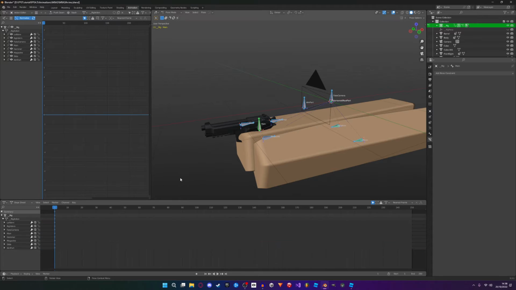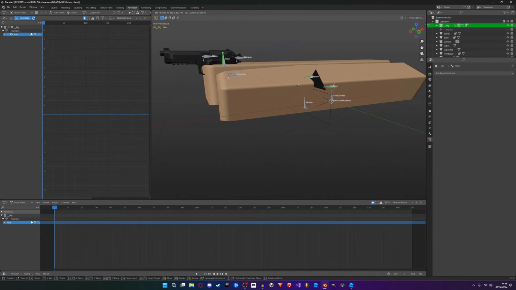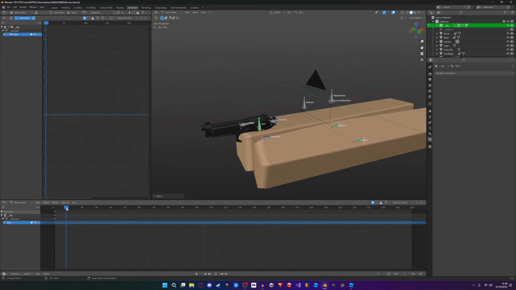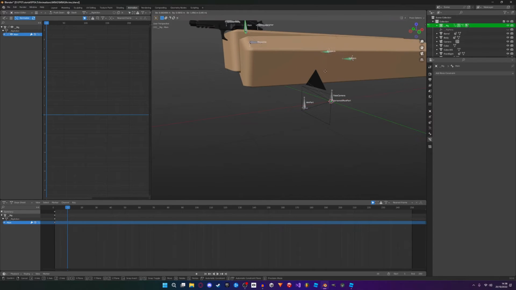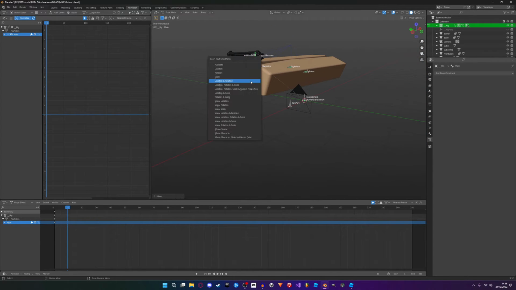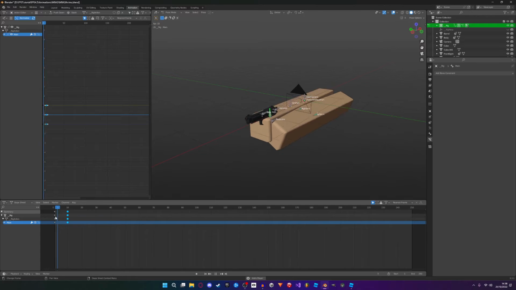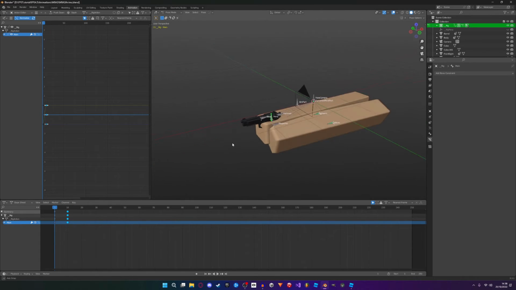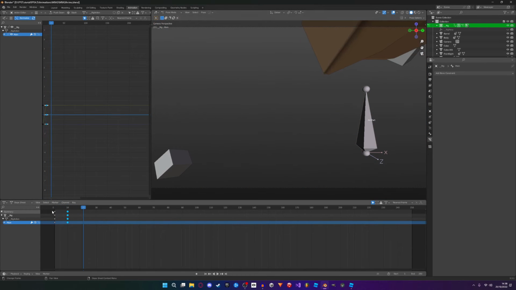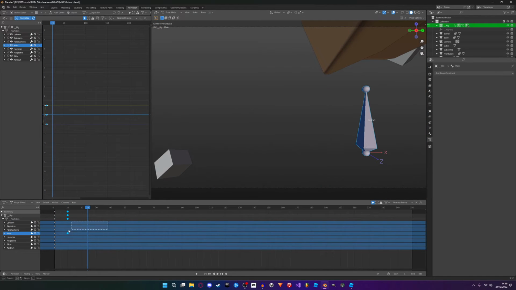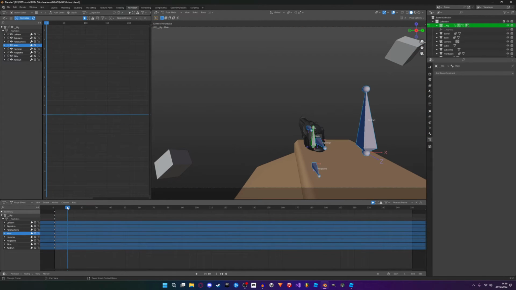So let's say we moved it up here. Let's say we got like frame 10 and we just move our gun up here. We add another keyframe called location and rotation. If we look through, it'll move our weapon, and if we play it, it'll move our weapon up to where our keyframe was. So we're going to do that pretty much, but we're going to use the graph editor, and we're going to make some firing animations, maybe a reload.